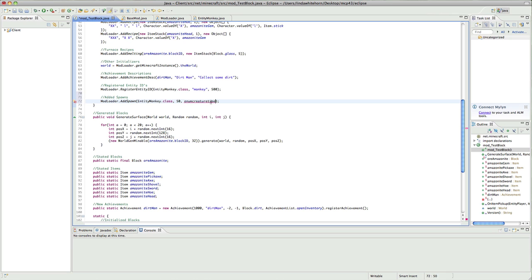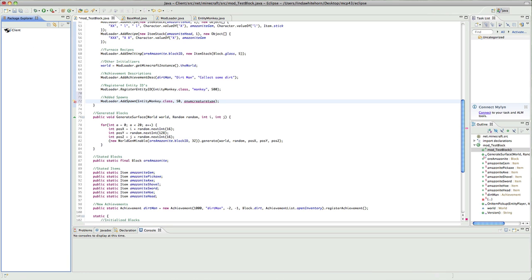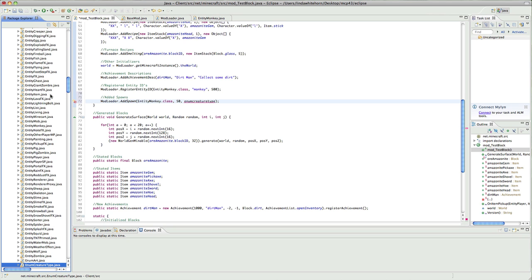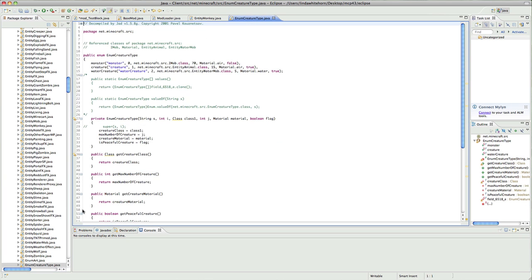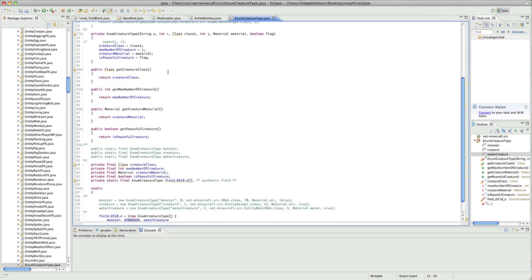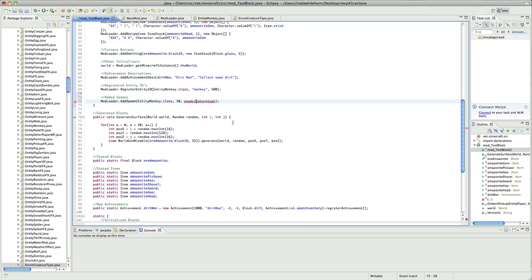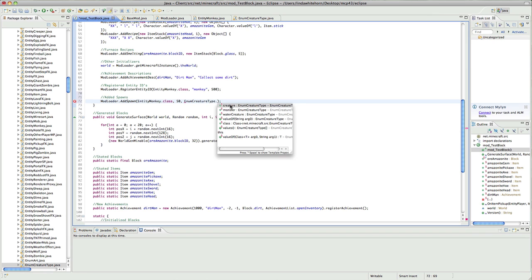And then there's something called EnumCreatureType. This is actually a class. I'll show you now. If you go to the client source, net.minecraft.src, and search EnumCreatureType, it'll pop up right here. Now there are 3 creature types: there's a monster, there's a creature, and there's a water creature. I'm not entirely sure what it's for. I think it's to set its characteristics, like if it's peaceful or creature material. Maybe he's setting up for something else he wants to do for 1.8. I don't understand why he uses this, but it's there. So what you want to do is go EnumCreatureType.creature.